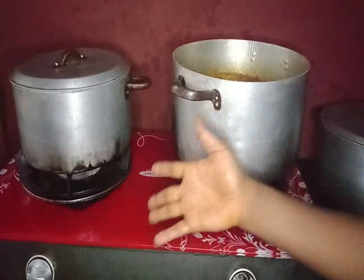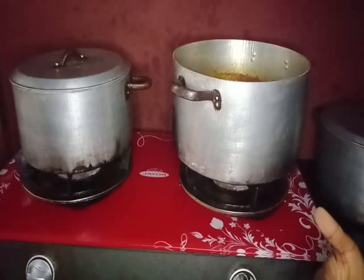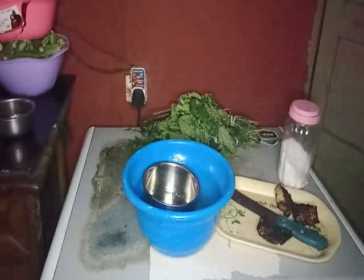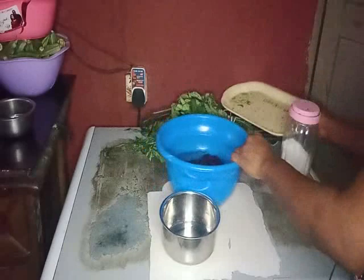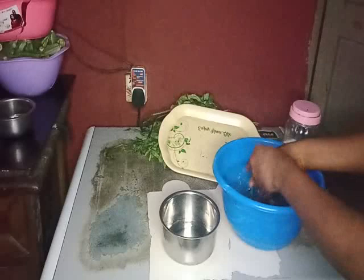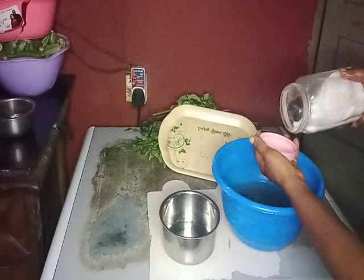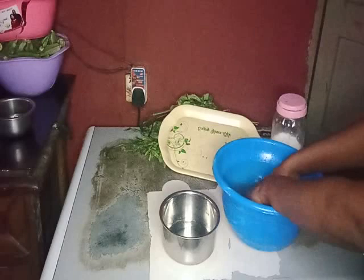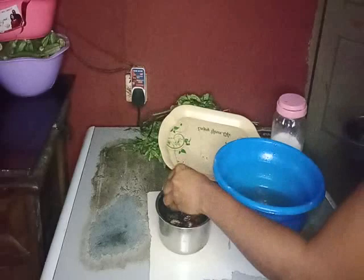So while waiting for the meat, we have a lot of things to prepare, like cutting of scent leaf. We have already pounded the crayfish and pepper. So while waiting for it, let's start cutting the scent leaf. Before we start cutting the scent leaf, let's wash the dry fish and keep. Make sure you wash it very well with salt. So keep the seasoning cube by the side and keep.